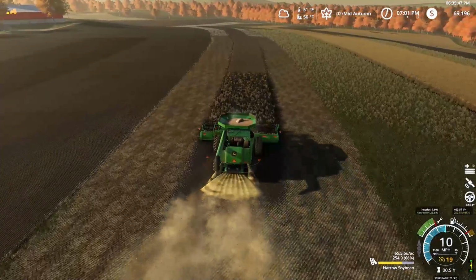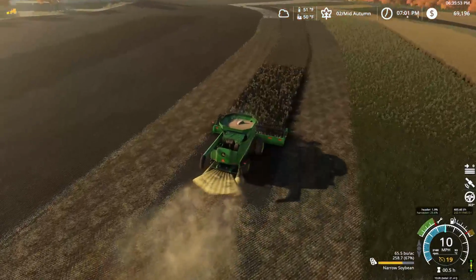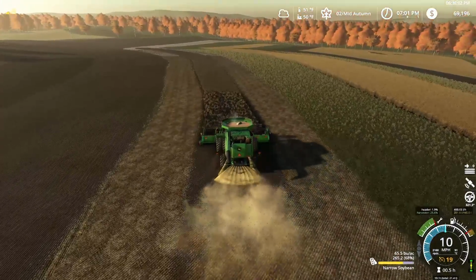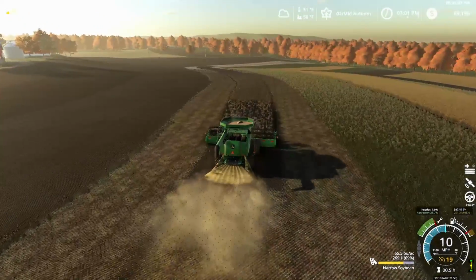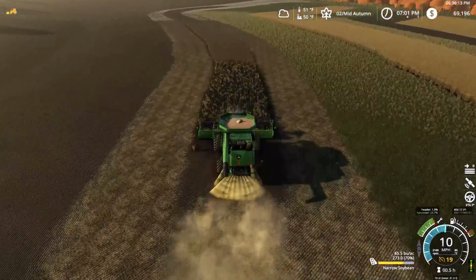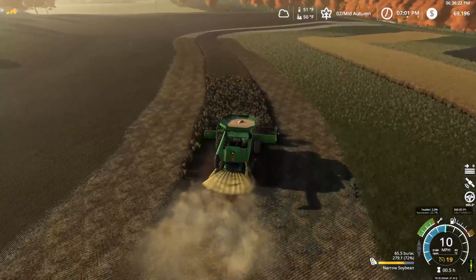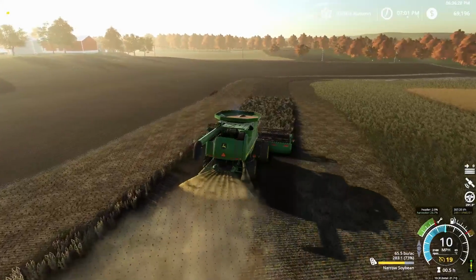Also, these fields beside me, I planted some triticale, and some alfalfa over there, I think. I'll have to check in a second when we're unloading, but I went ahead and planted a lot of that stuff, so that'll grow over the winter. Hopefully this spring we can mow that, get some extra feed value, and then plant some soybeans right into that ground. I'm going to try out that rotation, because right now these beans are just growing on the long season, but we do have the ability to grow them short season. I figured I'd try it, because I really haven't got to try any of that stuff out yet. It's kind of a shame that the new game's coming, running out of time.